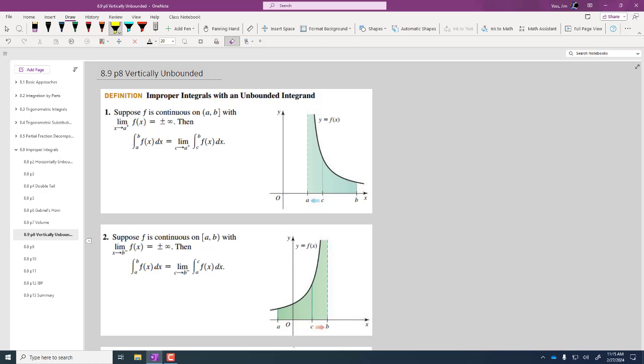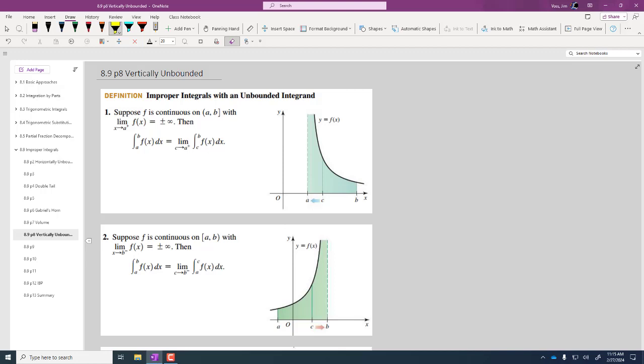Okay, so here is what's tricky about the vertically unbounded. With the horizontally unbounded, you see infinity in the limits of integration and you know, oh, something's different. I don't have two constants, I've got an infinity there. You know it's improper. When it's vertically unbounded, you don't see it in the limits, right? This is just from C to D. We don't see an infinity in either of those places.